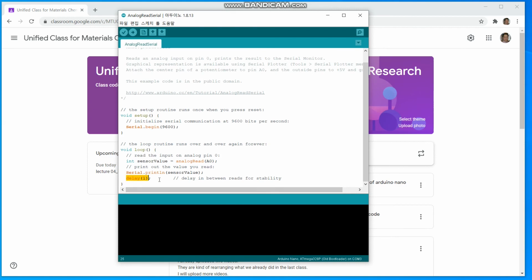And delay(1) means this will delay 1 millisecond in between the reads, since this code in the loop will be executed repeatedly. This gives the effect of a 1 millisecond delay in between the reading and printing.